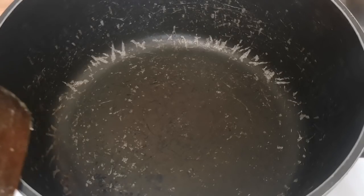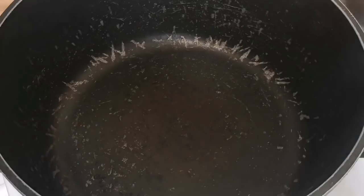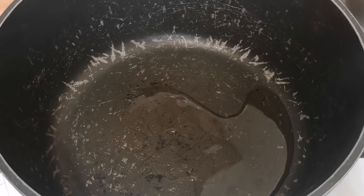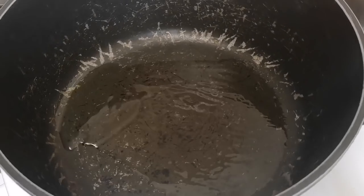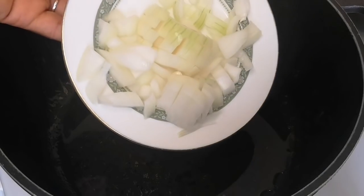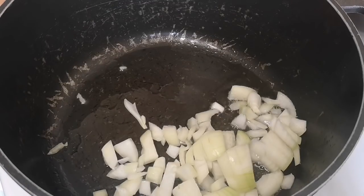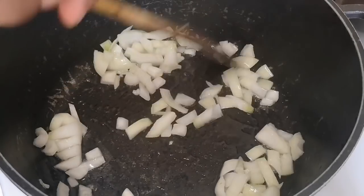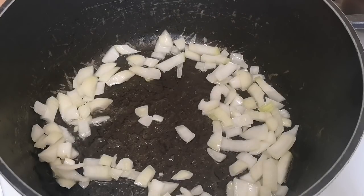Now what I did, I took out the stock from the pot and cleaned it up, and I'm going to add my vegetable oil. You can use any oil of your choice, about that much. I hope it's not too much. I'm going to allow the oil to heat up. Now I'm going to pour in my onions, the onions I showed earlier. I'm going to fry it for about 1 minute.